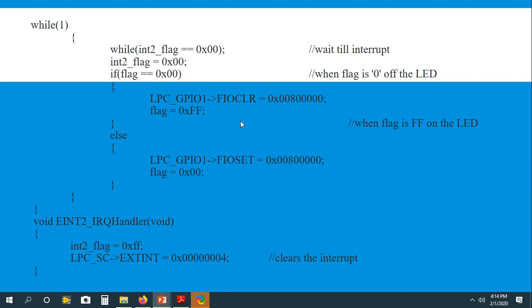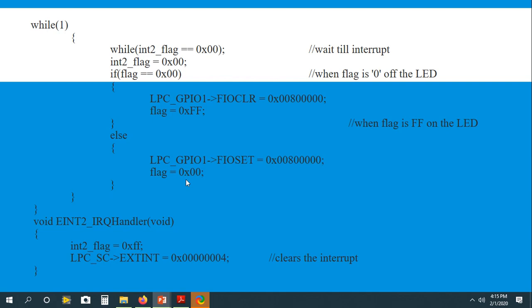Here, if flag is 0, then LPC_GPIO1 FIOCLR. Since we have kept the LED on in the initial stage, if flag is 0 0 then an interrupt has occurred, so it clears the LED and the flag is reset. Else LPC_GPIO1 FIOSET, so otherwise the initial status of the LED we have put continues, with the flag value remaining unchanged.